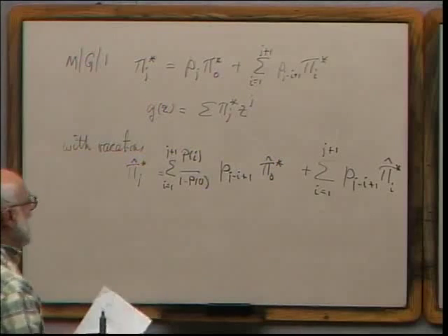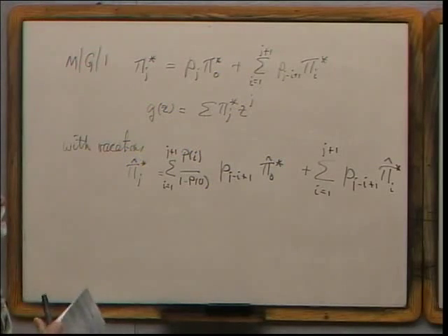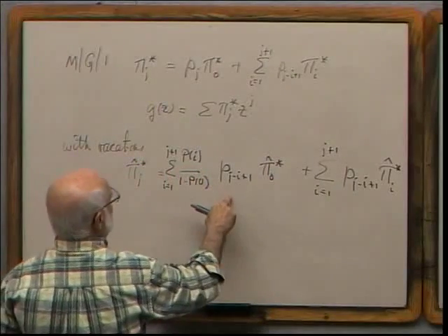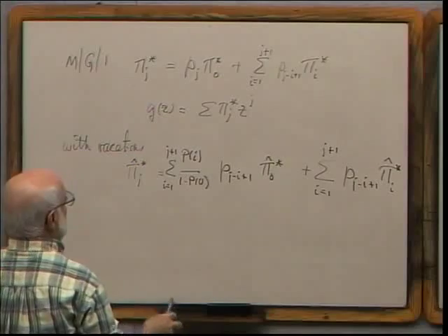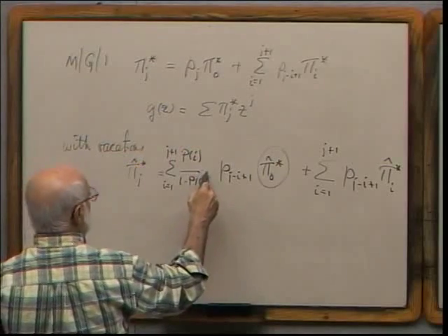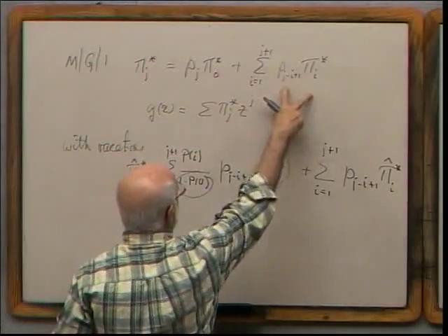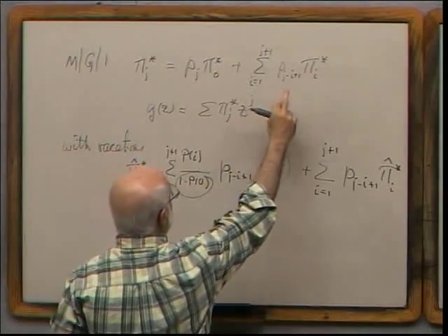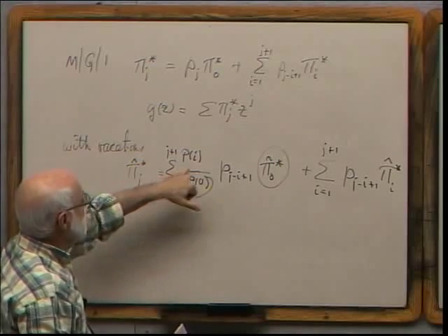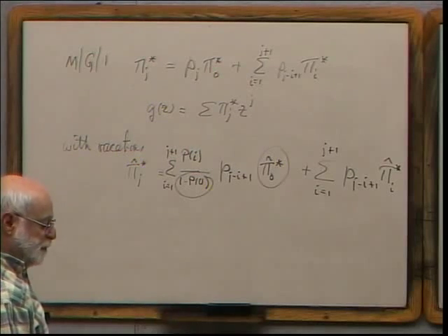So the point is that if you understand this set of embedded chain equations, and then when you solve them, recognizing that this is the same as that, and in fact, this is almost the same as that as well, because if I just factor out the pi I 0 star and the 1 minus P0, then this term here looks exactly like this term, except that instead of having the generating function of the little p's, it's going to contain in it the generating function of these p's. Okay, so the bottom line is that when I get done, I get the following result.